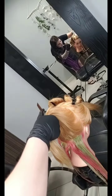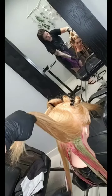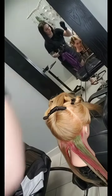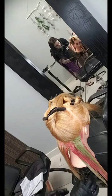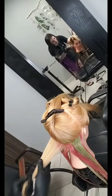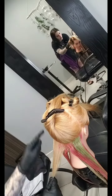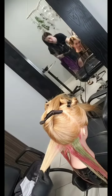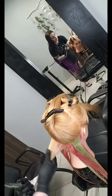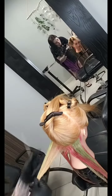So I've got two formulas that I'm working with right now. One is a mix of Cleopatra, All By Pulp Riot, Cleopatra, Blush, and Candy. The other is a mix of Aftermath and Area 51. So what I'm doing is taking these diagonal back sections and then just alternating the colors so it goes in a pattern. Hopefully it looks really badass at the end and not just like a big mess.